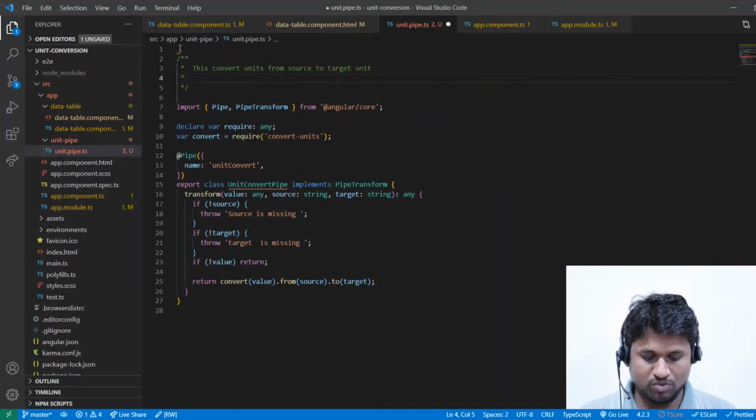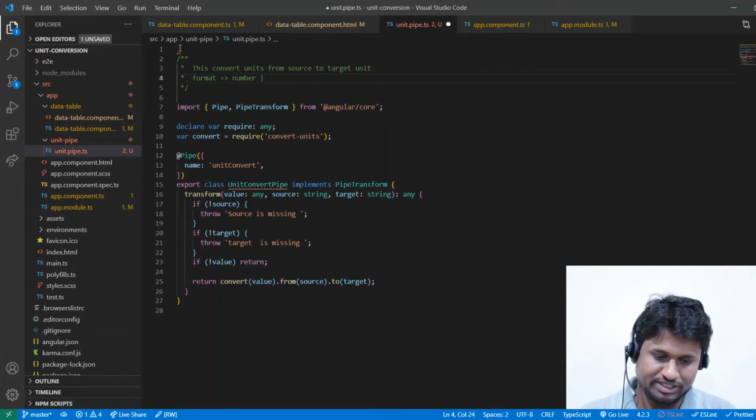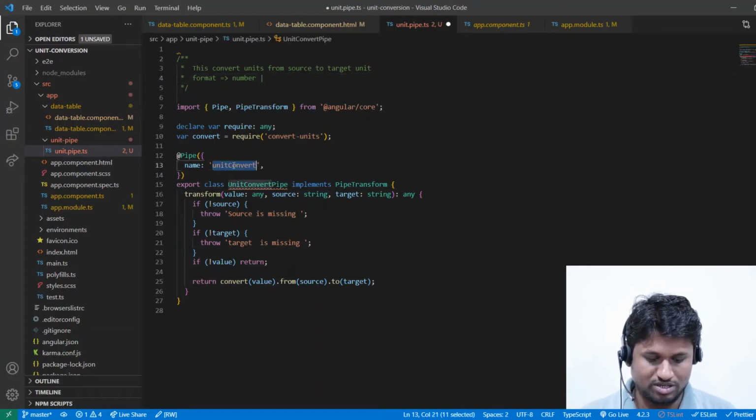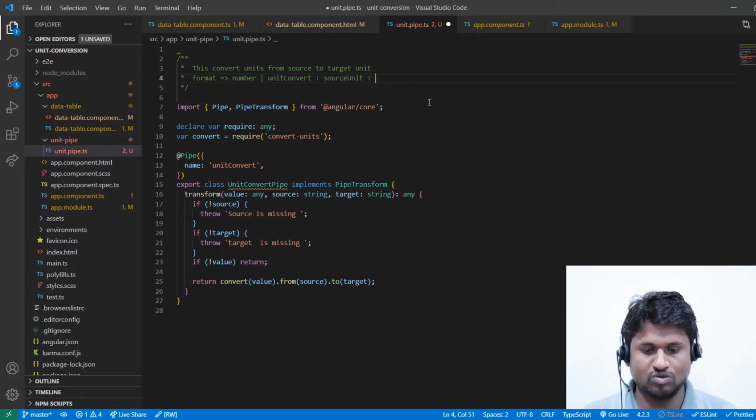So the format should be, let's say, something like this: it takes the number, and we use the pipe name, unitConvert, and we can give a source unit colon target unit.